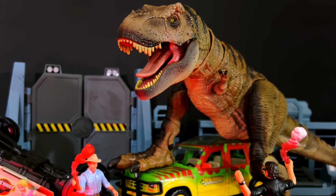I think that when we saw Mattel release the Super Colossal T-Rex in the Fallen Kingdom line, something they've continued to re-release as an evergreen product for years after, people knew that something very different, something very unusual was going on at Mattel in terms of quality of sculpt, and people were very impressed by that. But now you've got this, and I think they've redefined once again exactly what they can do with a T-Rex.